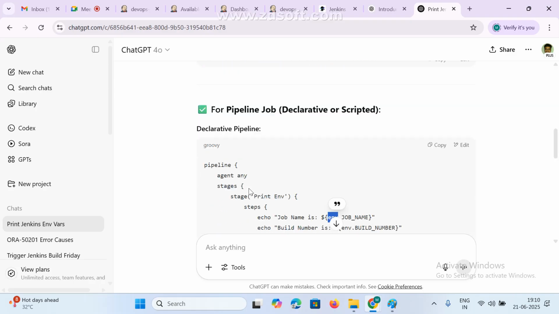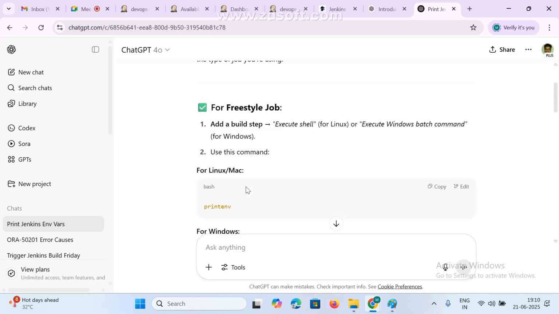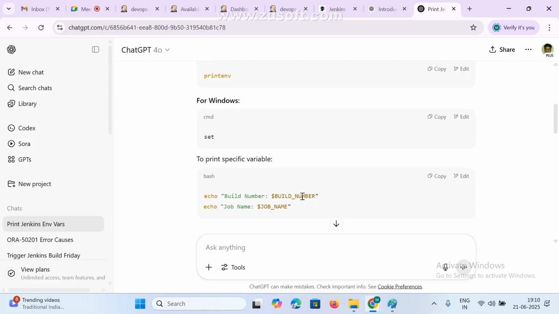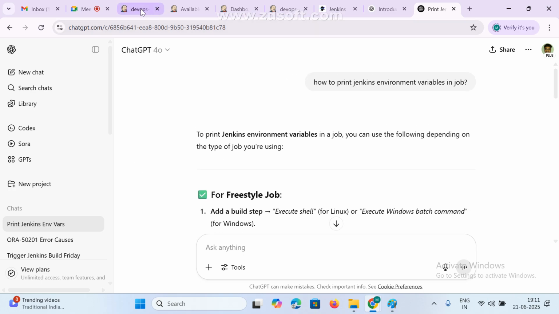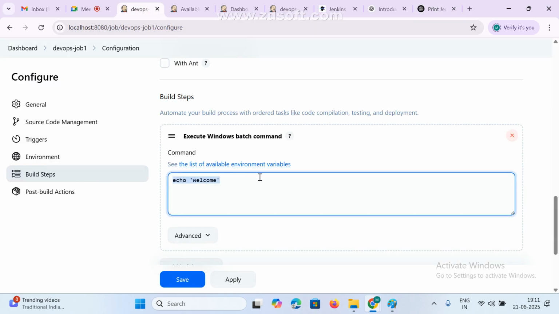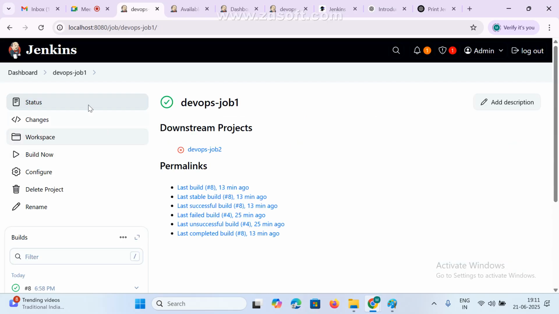So I declare a few also, for Windows. Here they have given dollar; dollar means Linux. Now I'm copying these two. Now go to the job; I'm just printing whether it is coming or not. I'm pasting here, using dollar. The job name is DevOps hyphen job one. So build number, build job name, and job name. What is the job name? What is the build number? It will print, but here one error will come. We'll fix it. Now build now.